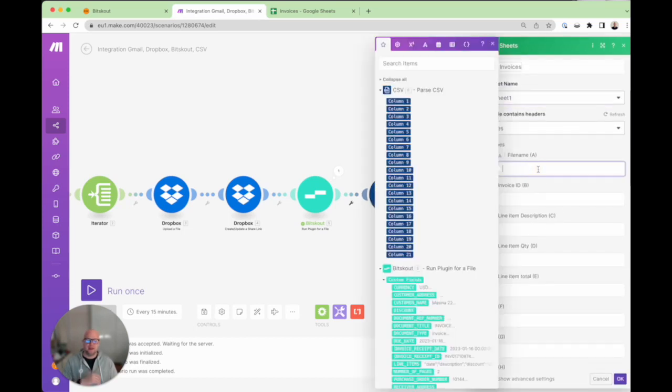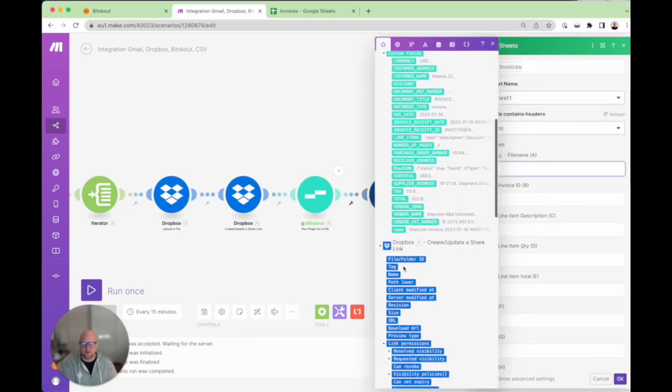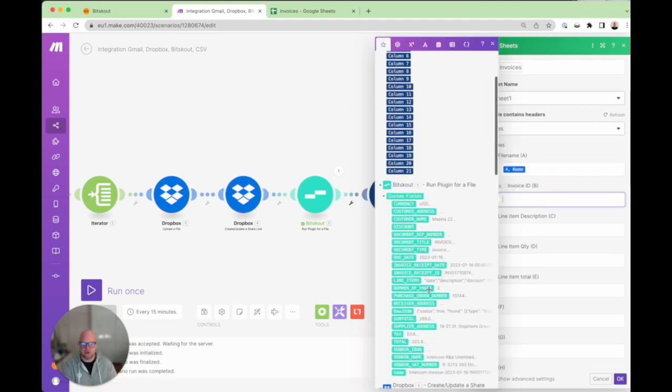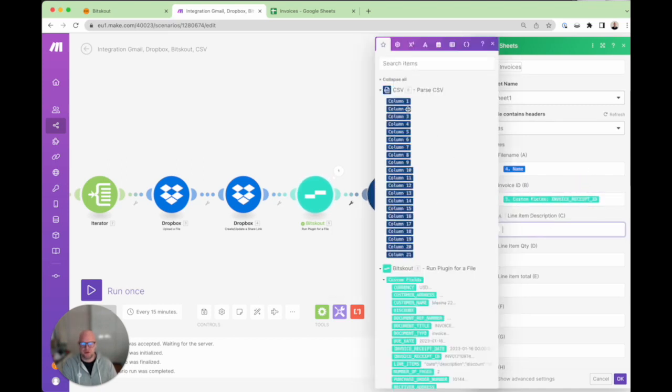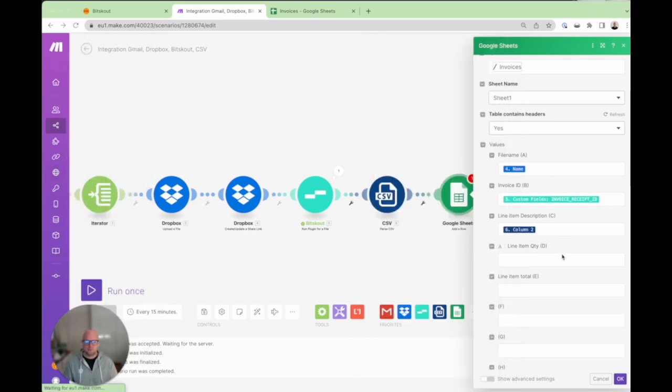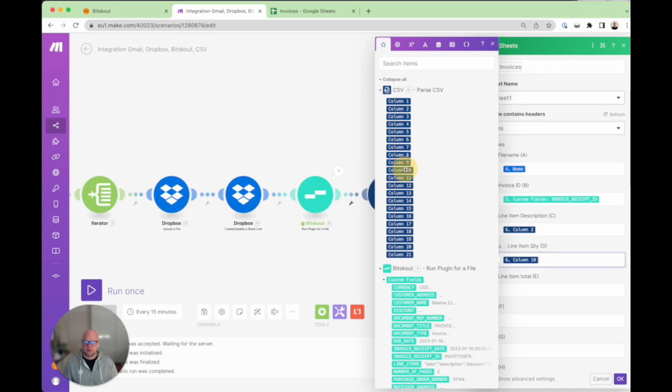So now what I'm gonna do is I'm gonna put here a file name, so I know which file. I can double check that, and invoice ID. You can add more fields, of course, but then the line item description is in column 2. The quantity is column 10, and total is column 19.